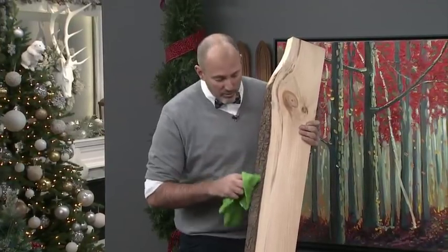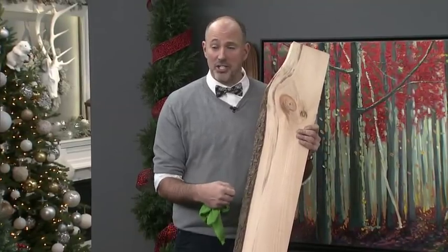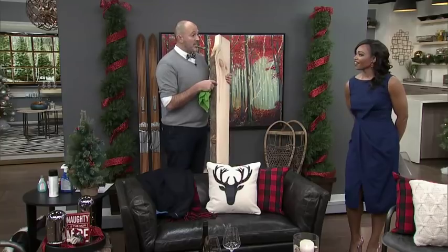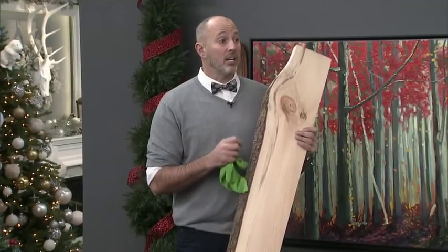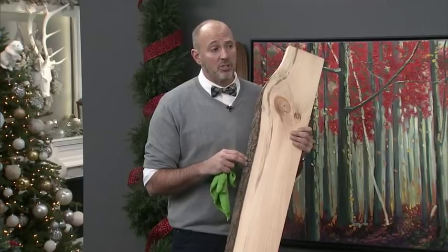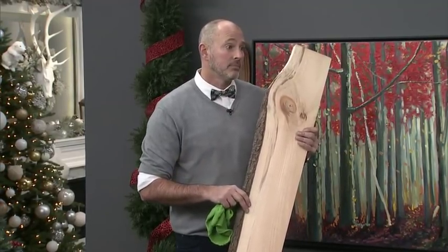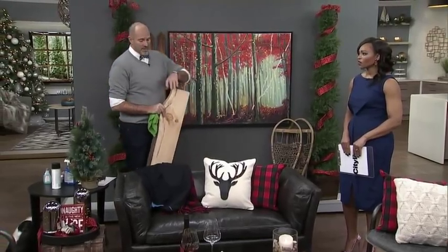When you're trying to clean the live edge, you don't want to rip off the bark, because that's part of what makes it beautiful. You're looking for microfiber cloths — the microfiber doesn't snag the same way, and you can get in and clean out some of that pâté or spray cheese, whatever. The best cleaning agent for this — not wood polish — it's vinegar. Vinegar is a natural antibacterial. It won't hurt the wood. Water it down a little if you're concerned, but that's what's going to help you remove it and make it bacteria-free.